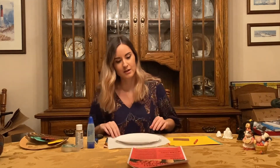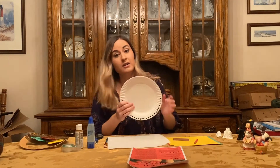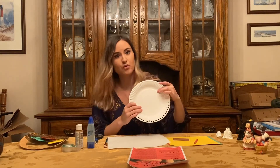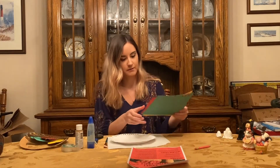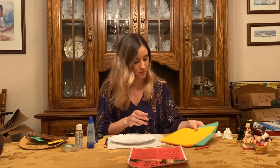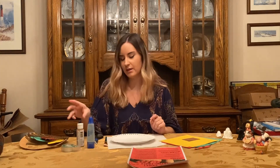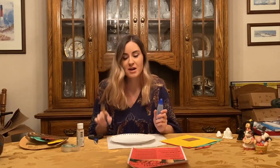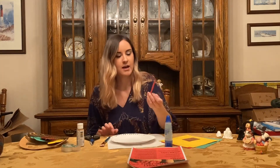In your kit, you'll have a paper plate with hole punches in it — that's the bottom of the basket — with a half circle drawn onto it. You'll have some pieces of green, red, and yellow paper along with a little piece of brown, and some brown paint. What you need from home would be a paintbrush, scissors, some glue — any glue stick or Elmer's glue will work — and a pencil.